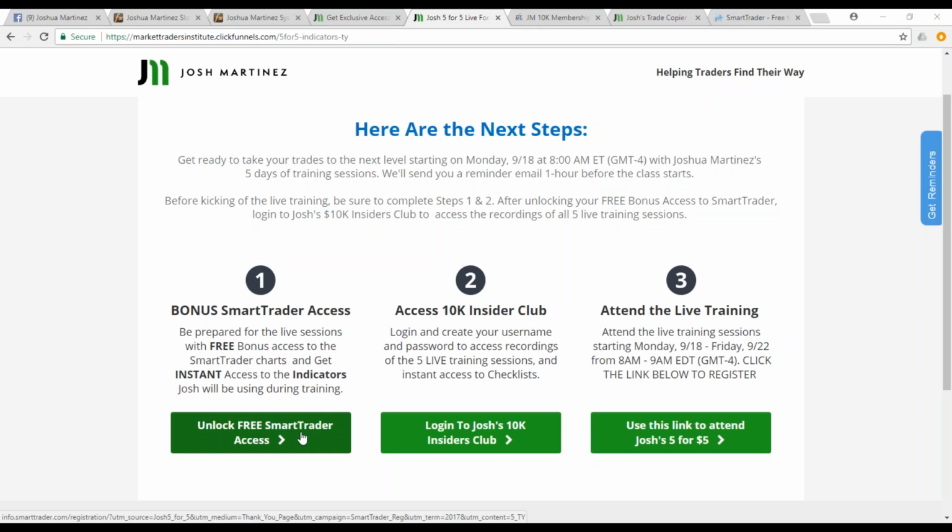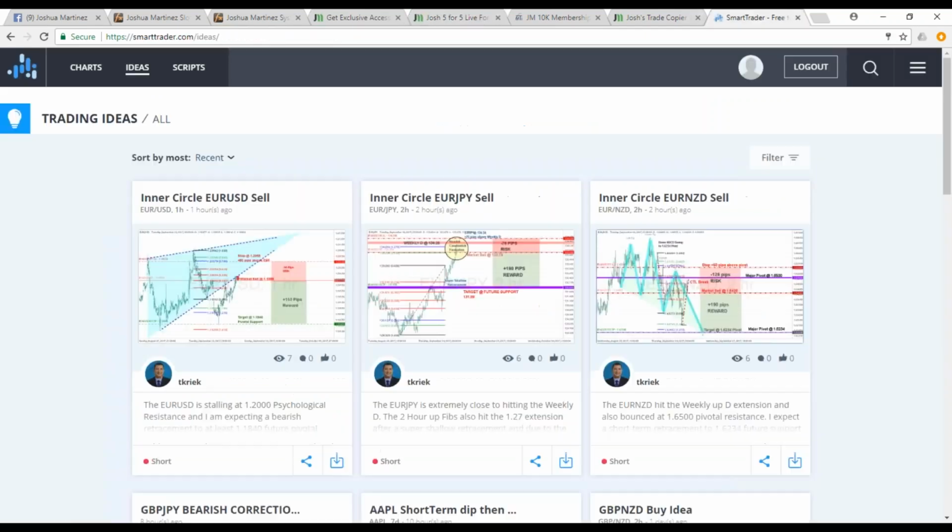It's not going to ask you for your home address or anything. You create a profile so you can have access to these free charts, and then we can get to work. What I want everyone to do is type in DONE, D-O-N-E, when they have smarttrader.com open. And if you don't want to create your profile for free charts, that's okay too. Just type in DONE, and that lets me know that it's time to get started with today's lesson. But that was a review of the resources.